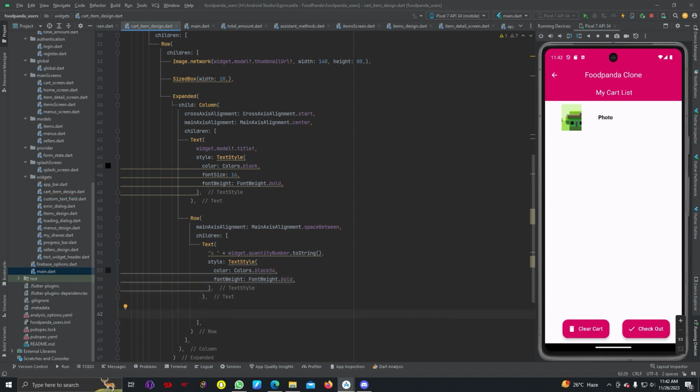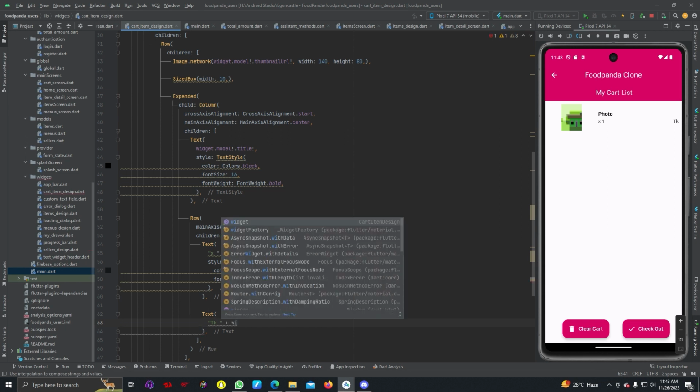And then we can add price, so add a price widget.